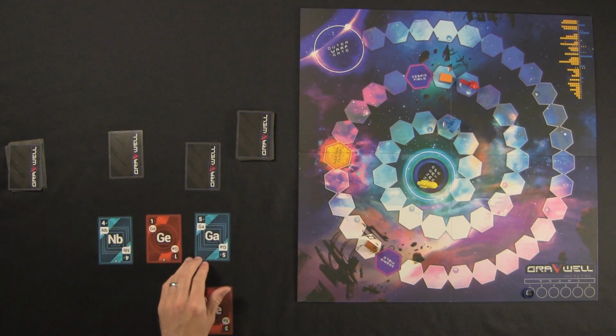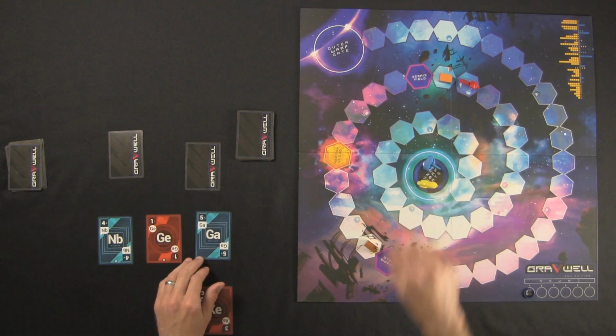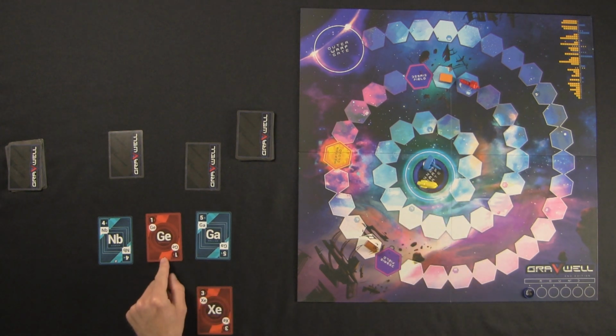Blue goes first. It's going to go 5 towards the closest object. That's bad for blue. 1, 2, 3, 4. Yellow is next. It's going to go 1 away from the closest object, but it can't go any further back.